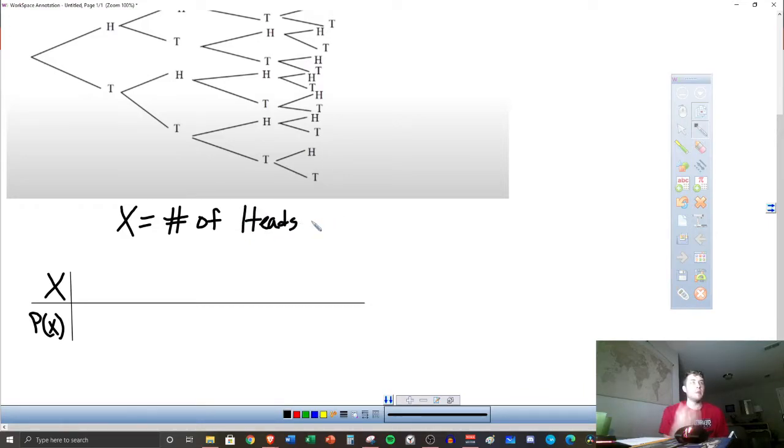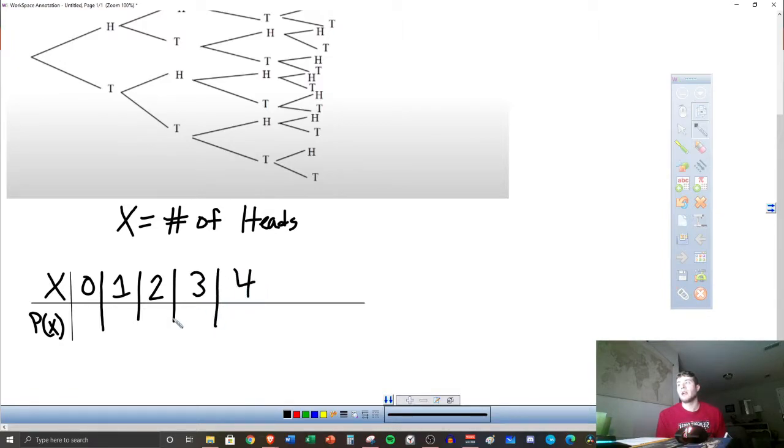And we know that we're flipping this 4 times. Well, let's list out all the possible counts that I could get. Well, first off, we could get 0 heads, right? Then we could get 1 head, 2 heads, 3 heads, and 4 heads. And we couldn't get any more than that. So I'm going to reduce my table a little bit.